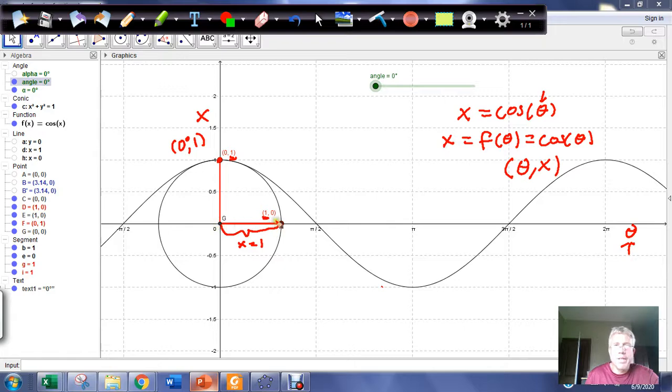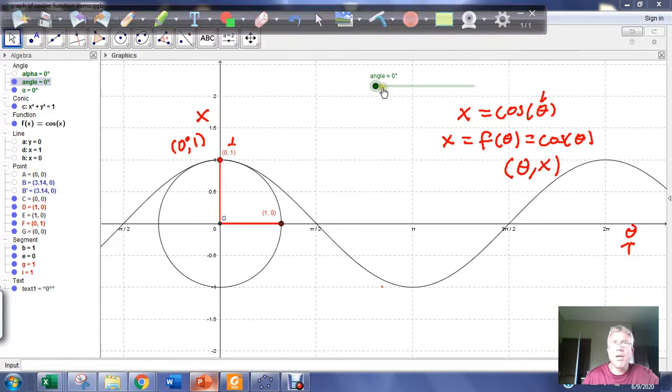So the length of the red line here, which is the distance from the origin to the x-coordinate, is going to be the same as the length of the red line here, because the output is the x-coordinate, right? So I'm outputting x on the y-axis, so this distance is always the same as this distance. So when I sweep through, I start to sweep out an angle. So here I'm starting at 0 degrees.